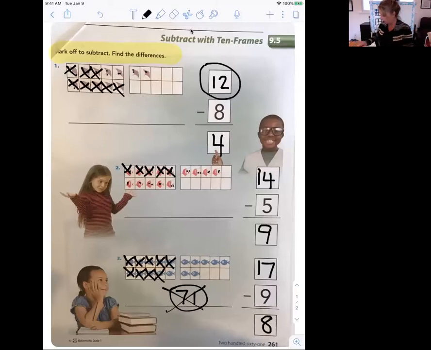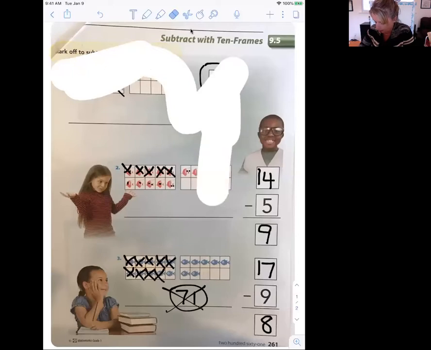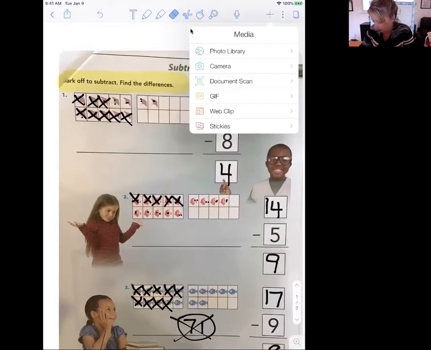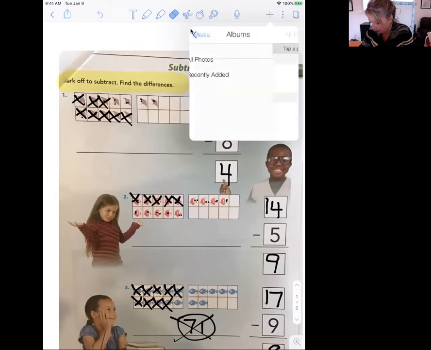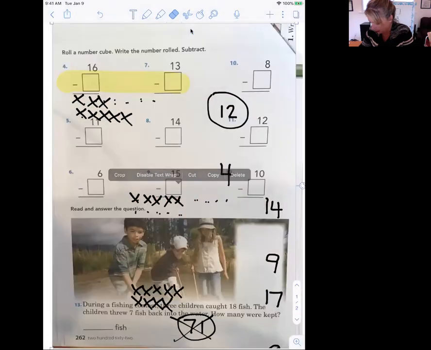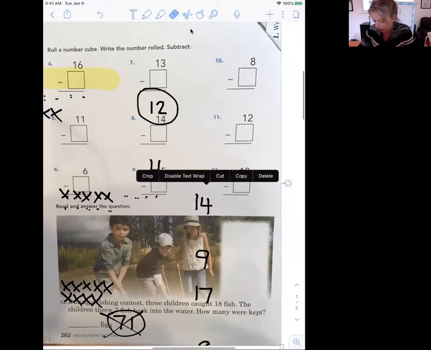Okay, now we're going to go ahead and turn it over to the back of our paper. So here's what the back looks like, guys. So go ahead and flip it over to the back while I erase this front. And let me flip it over to the back. Bear with me a minute. Okay, there it is. I got to erase my markings on this paper.